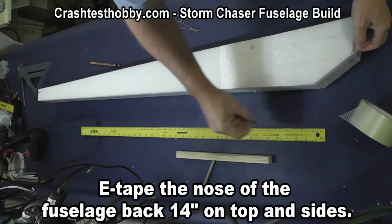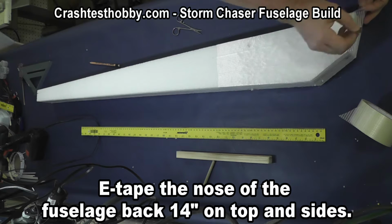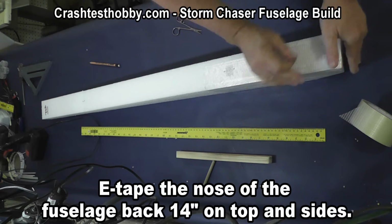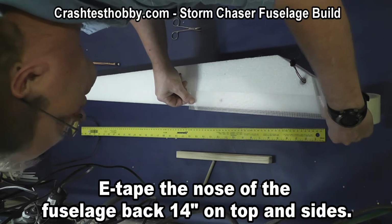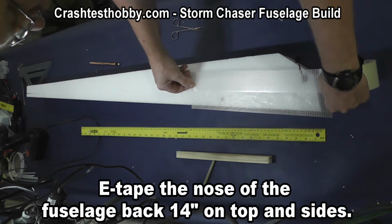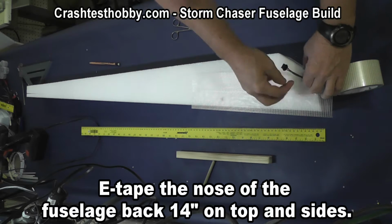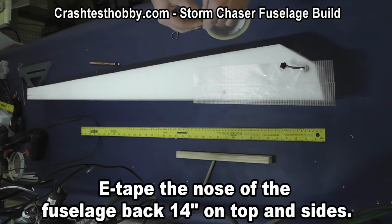With the solid fuselage like we're doing, it makes this a very strong front of an airplane, much more durable than about anything else you can do. You'll notice how I use a razor blade to cut relief slits around the edge. Now on this particular side, you can see the power line that goes to the LED lights, and I just put a small razor blade slit around there and lay the tape flat around it.